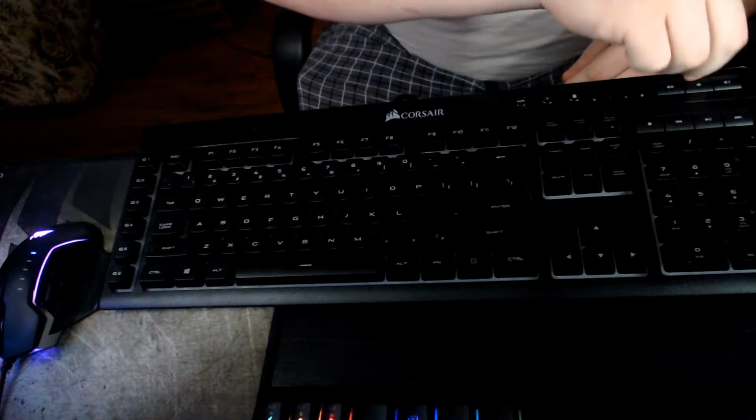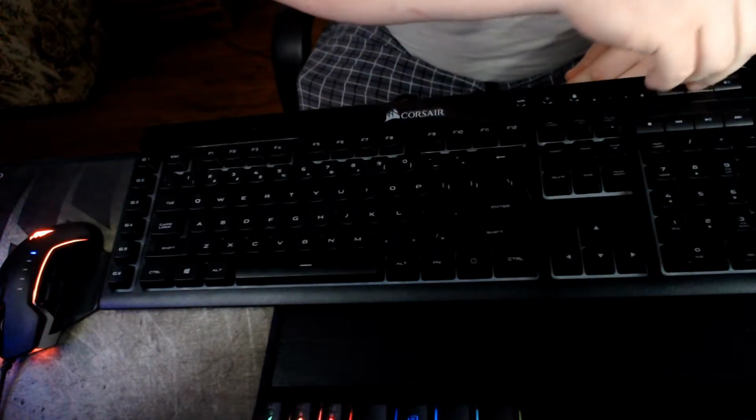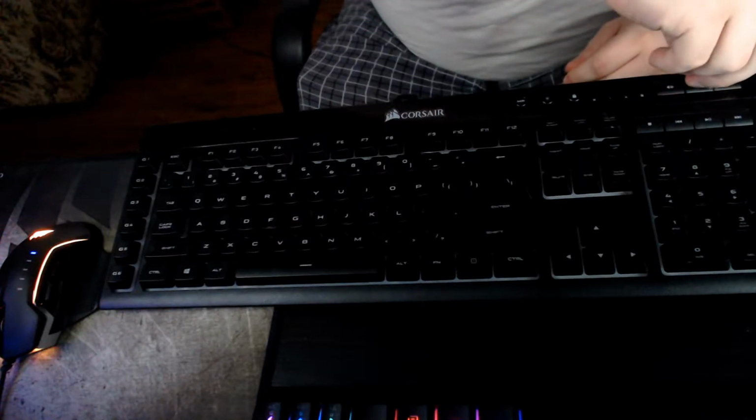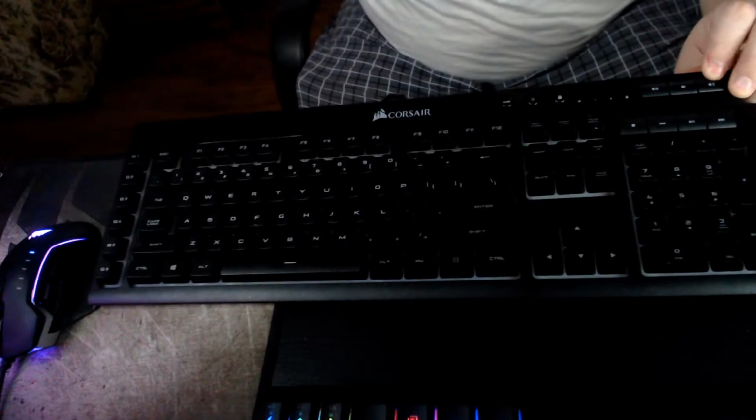And this one I actually didn't buy, it was given to me by a friend. I have actually given my old K55 away. I was going to review it a long time ago, I just had a lot of stuff going on at the time. Now that I'm doing YouTube pretty much full time, bam. That's the K55 RGB keyboard.